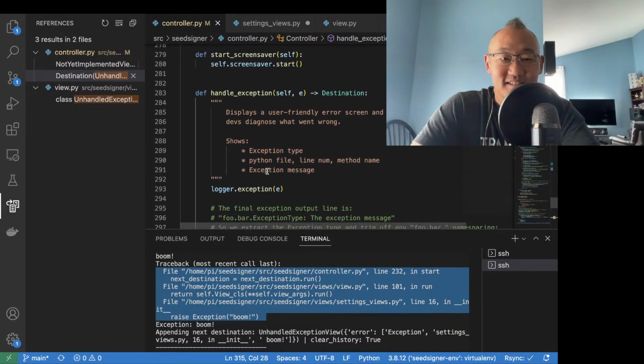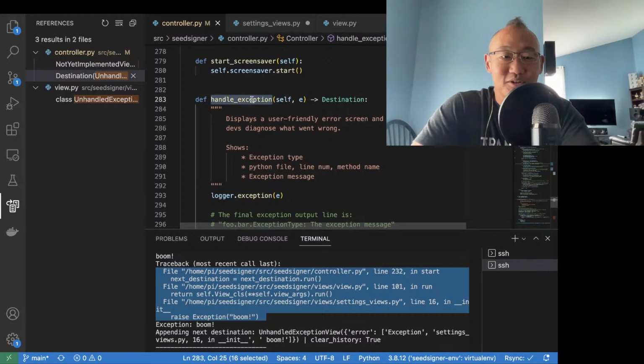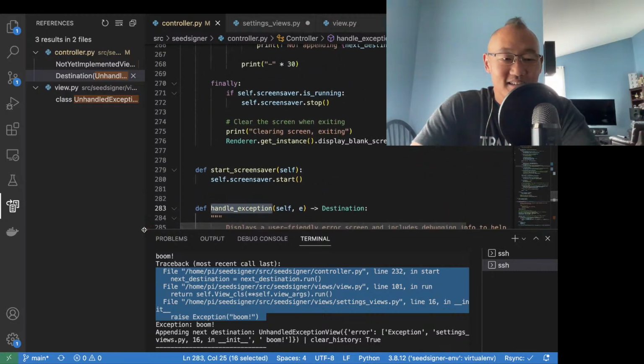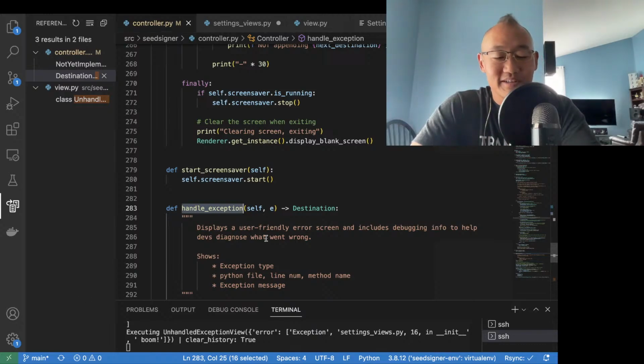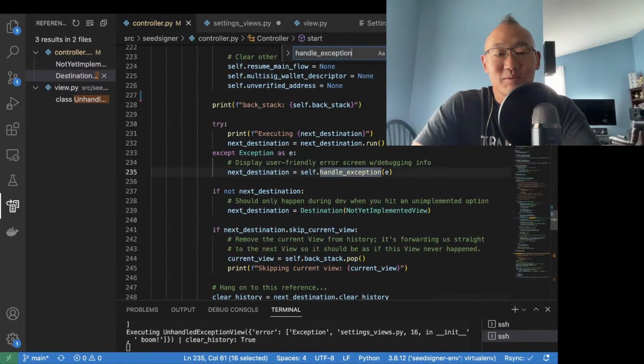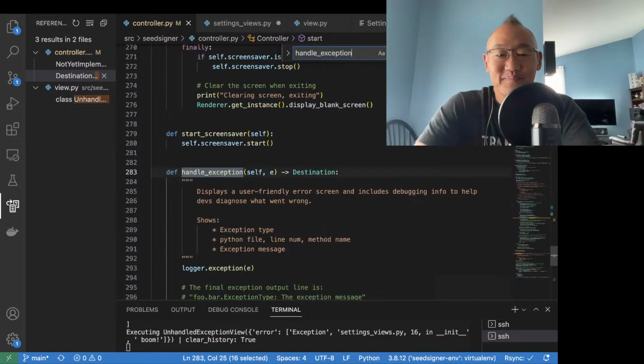Let's see. Handle exception. So we're crawling through the code here. This is like we're jumping ahead to an advanced topic here. But if, when running a screen, there was an exception caught, then handle the exception.